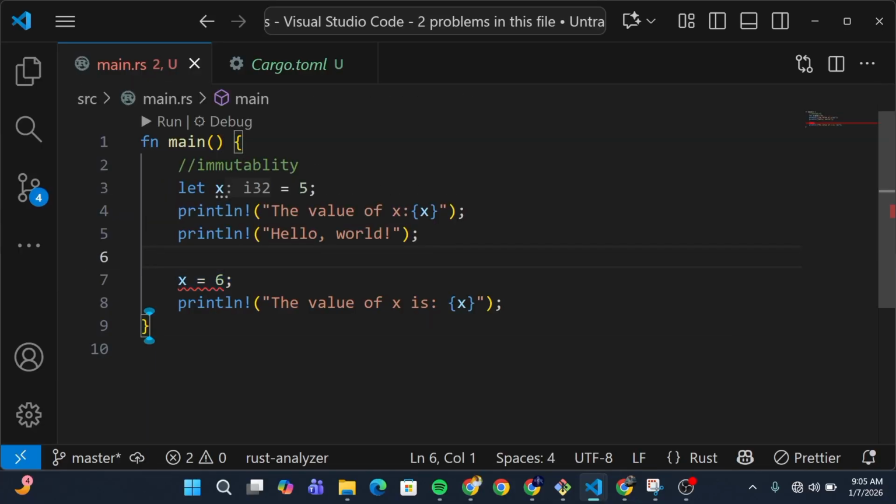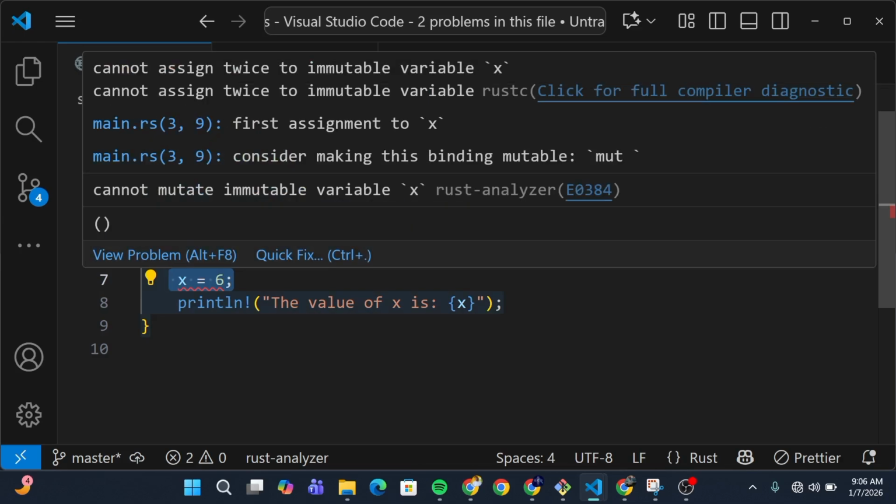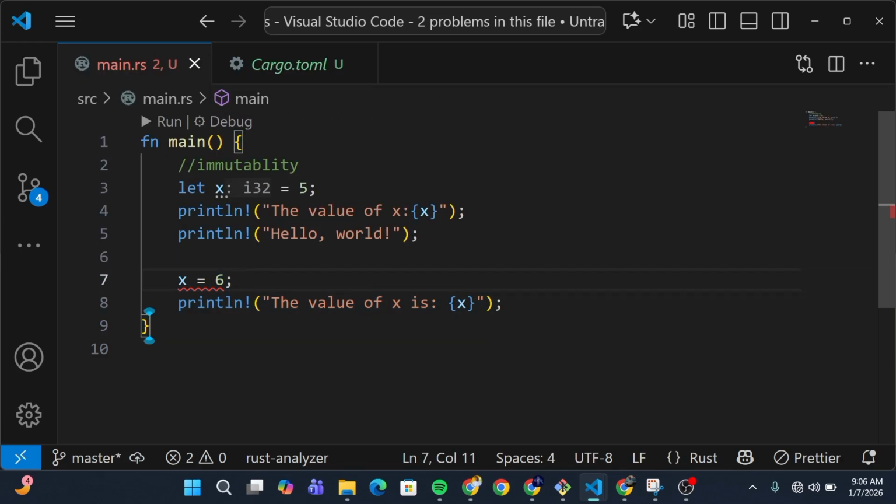But the major reason why immutability exists in Rust is to help stop variable bugs, right? When we talk about variable bugs, it is really common, because when you are dealing with thousands of lines of code, immutability in Rust helps prevent that. Let's say you wrote this in line 600, and you're trying to change this variable somewhere in line 9000, the compiler will frown at you, right? And this is very beautiful in Rust. Immutability helps prevent variable bugs. That's basically what it does, and it's very good.